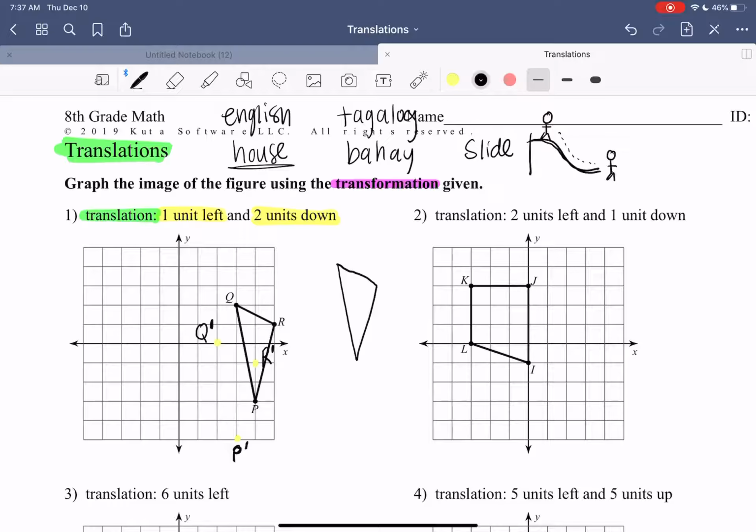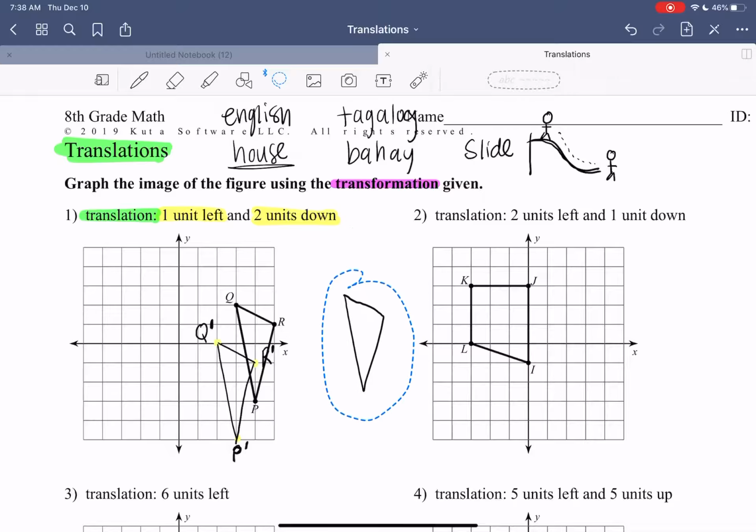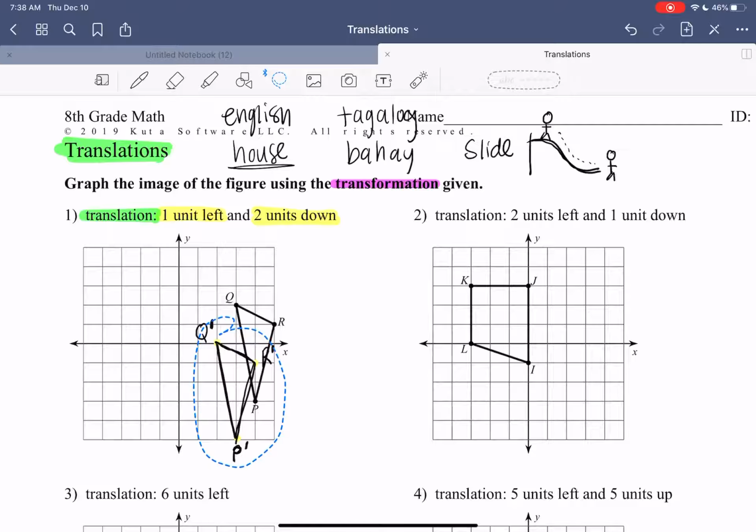We're going to go ahead and connect our dots to see our new located shape. So just to check, let's take the one that we originally did and make sure it fits over our shape. Again, my lines aren't straight, but you get the extent that we have moved our entire shape to a new location. So that is one way that you can be asked to translate a shape.